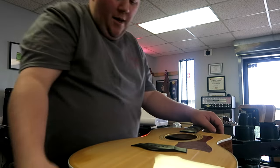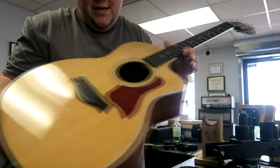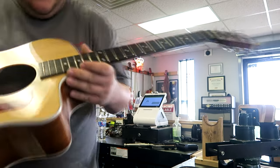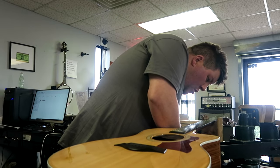The nut's gonna be coming off this thing too. So this guitar is in for a refret. Basically, the frets have got some divots in them. This guitar needs some TLC, and we are fixing to give it that TLC.